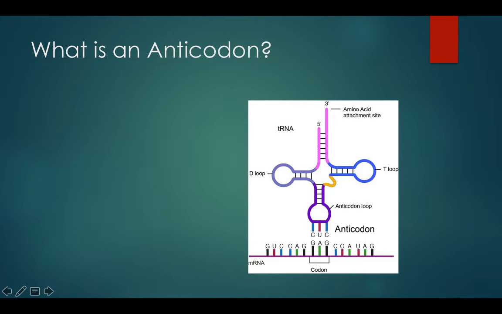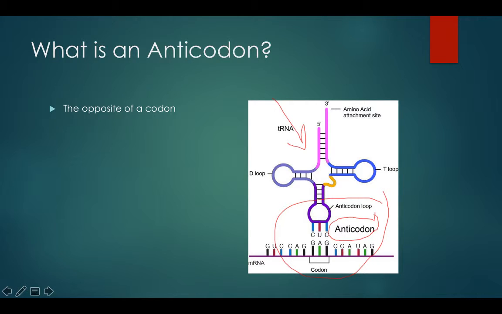Okay, so next, let's talk about anticodons. Now, there's codon and anticodon. Now, anticodon sounds kind of evil, but it's really not. The anticodon is basically going to be on the tRNA. So this right here, up here, is your tRNA molecule. The anticodon is the opposite of the codon. So what happens is that tRNA has 3 letters on it, just like the mRNA has 3 letters, and the tRNA is going to be searching for his codon. So basically think of tRNA as like, I must find codon-kun, and then all of a sudden it finds the codon here and says, yay, I have found my codon friend. And then they're going to attach the amino acid.